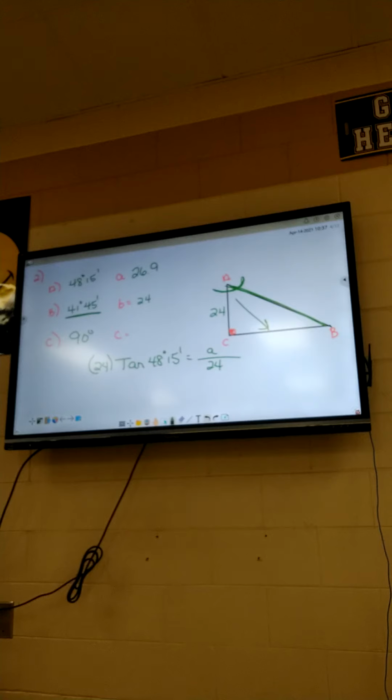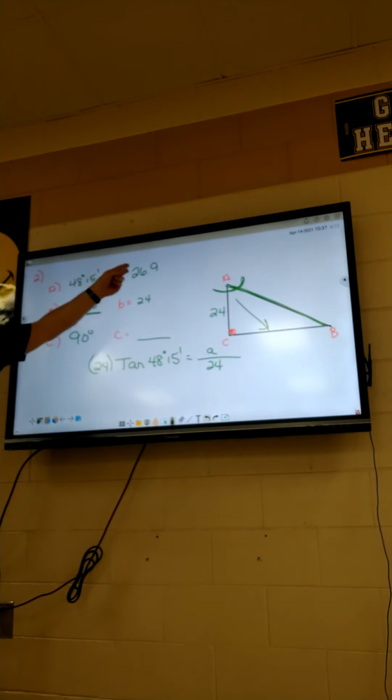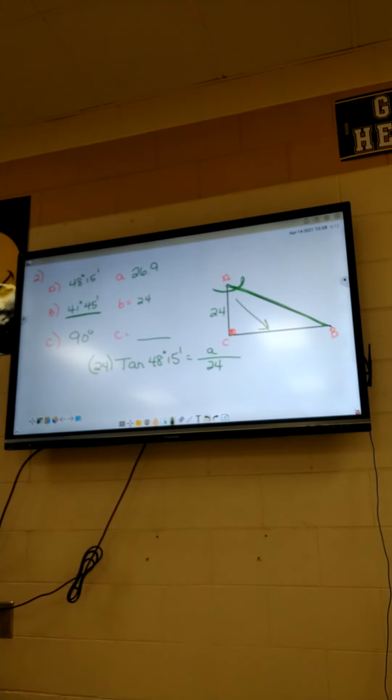All right, again, hold up, let me say this. One thing I like about doing right triangles, Hunter, if I want to find this missing side, I don't have to do law of sines anymore. I can do my a squared plus b squared equals c squared. So y'all type that in real quick and see what you get.